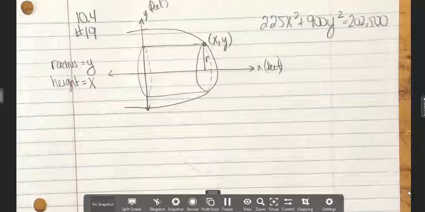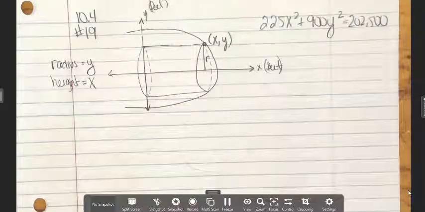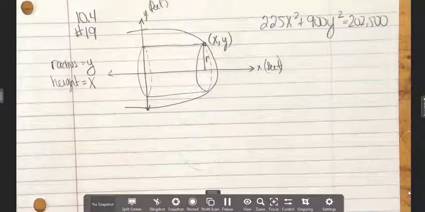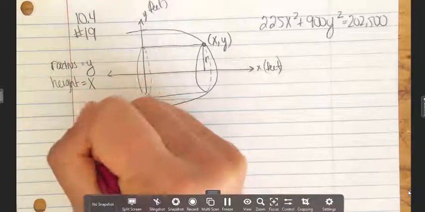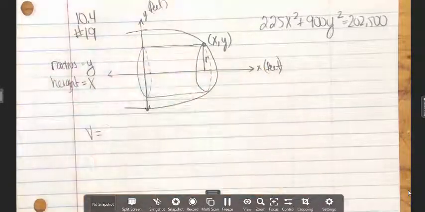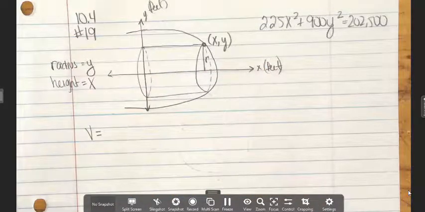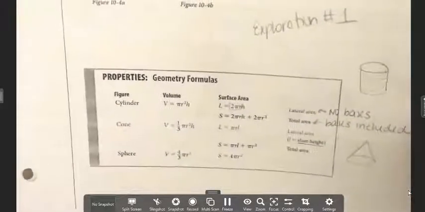And then after that, we'll answer the second question. So you can see where this is like a real world problem to basically engineer and design and then build a submarine. All right, so we want maximum volume. So once again, volume of a cylinder. And if you've forgotten any of these things, they're all right here.